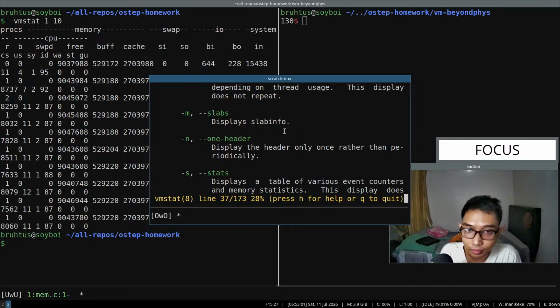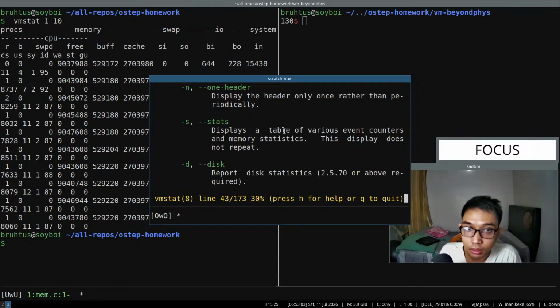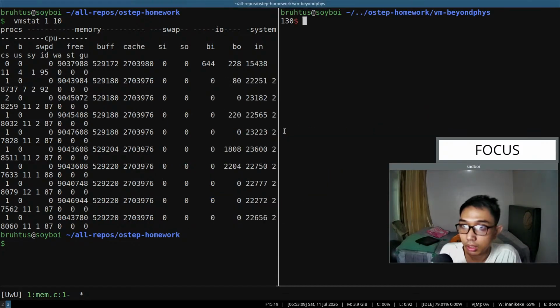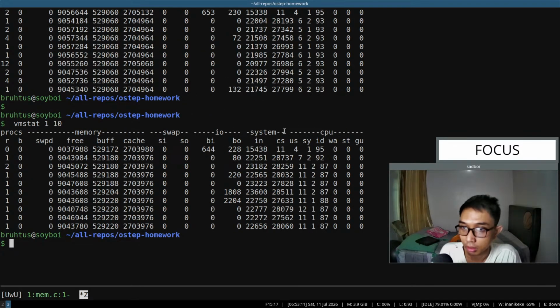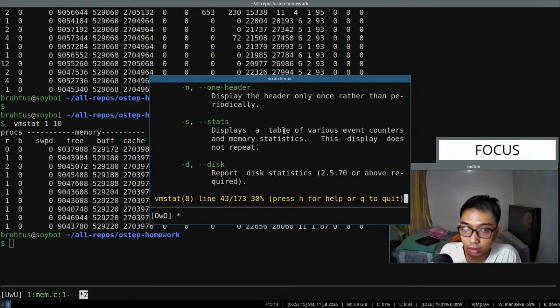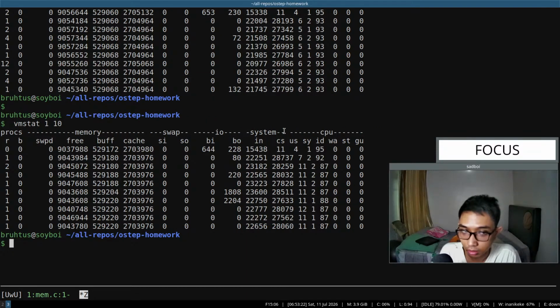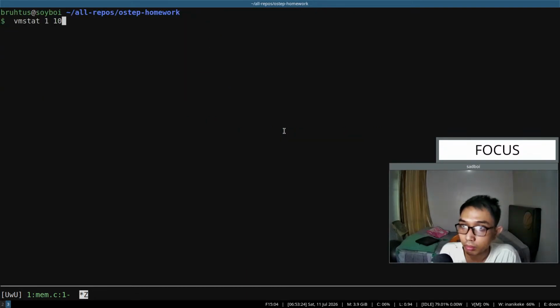Okay. One header. Display the header only once rather than periodically. Do we display the header periodically? Interesting.